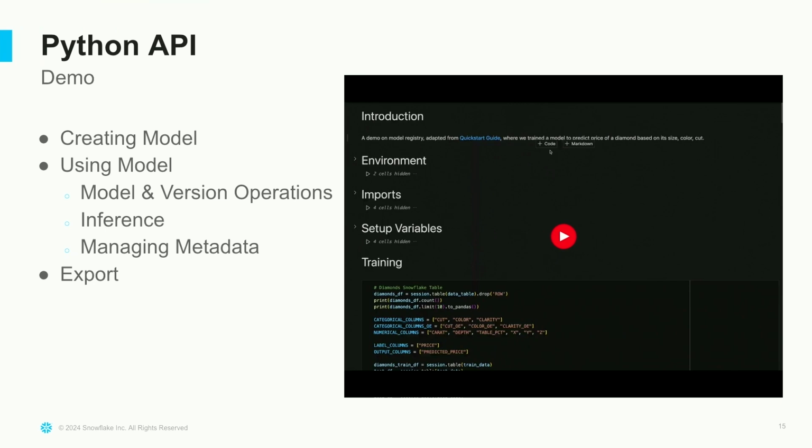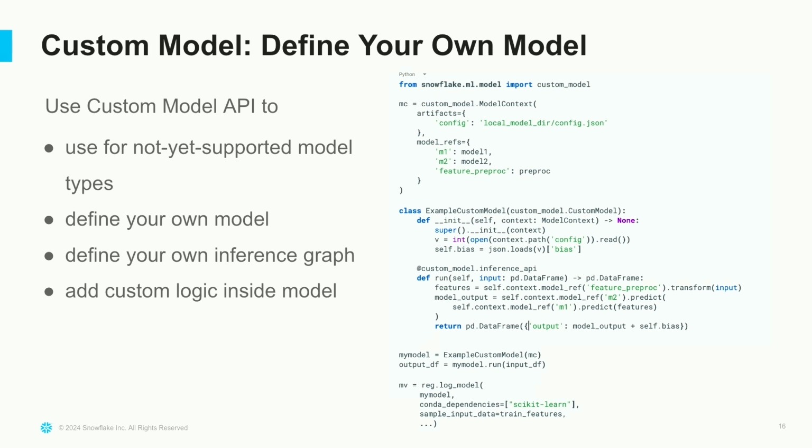So let's go back to our next set of Python APIs. I talked about how it is extensible, right? You can define your own model. So let's introduce an API for custom model. Why do you need it? There might be some model that we do not support yet. You can define it for your own use, and you can start logging it. You can also implement a small inference graph where multiple models are clubbed together to make one model for you.